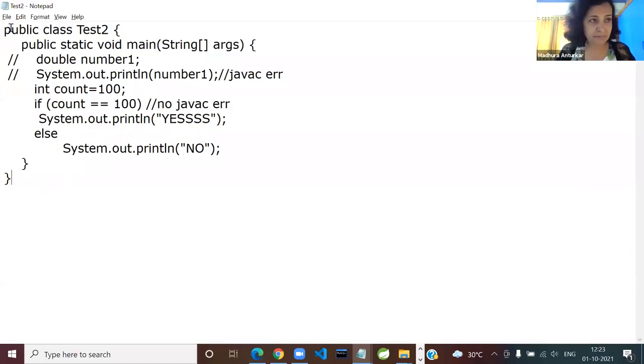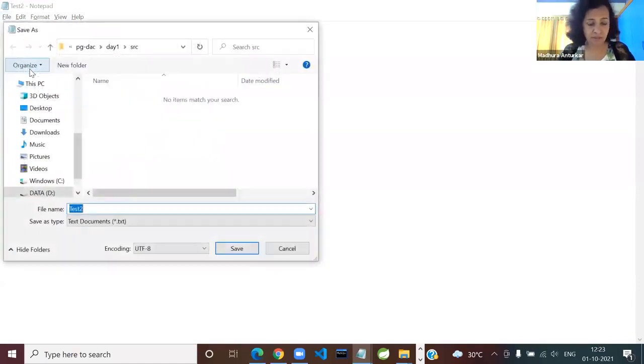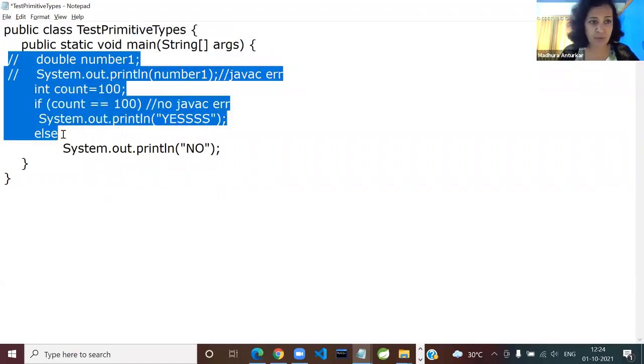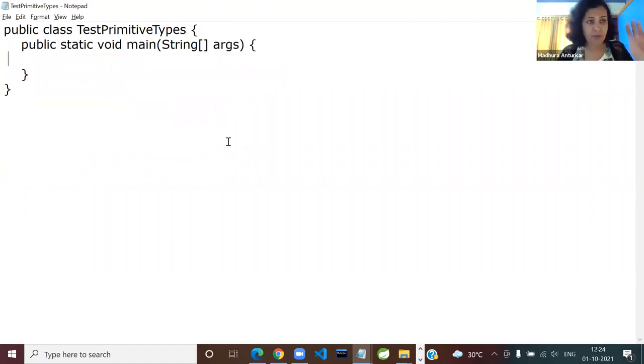So now, just copy this. Test, or I'll give a better name. Test primitive types. You just have to follow. I'll just type something, and all I'm going to ask you is compile time error or no error. Focus accordingly. Primitive types. If I make a spelling mistake, do show. Okay, so test primitive types, fine. Otherwise, you'll lose this. So let me just start with something.